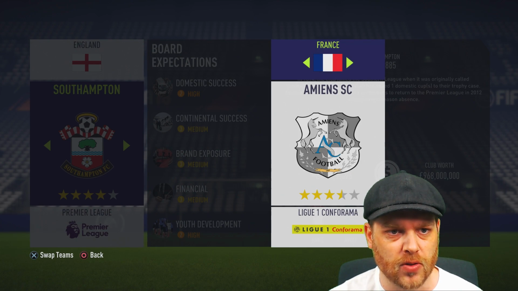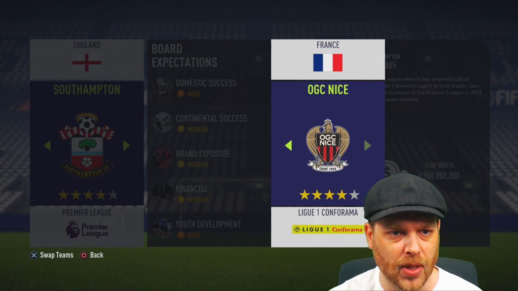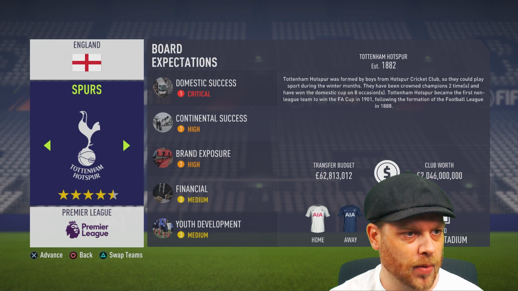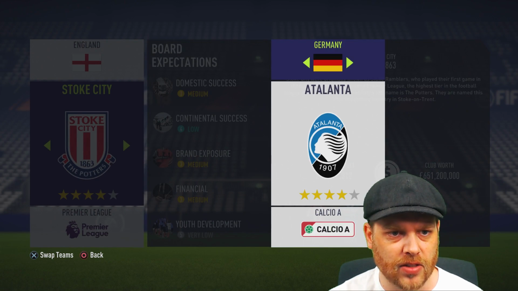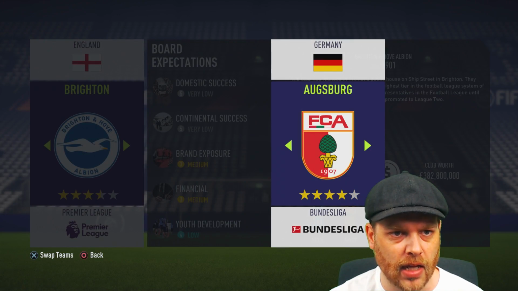We'll head across to France and we'll bring PSG over. Let's just get all the big teams from around the world here into this Super League. Real Madrid, Spurs will keep in there. Stoke City, no, they can go. Let's go Germany. Let's grab Bayern Munich. What else have we got? Brighton, they can be transferred.